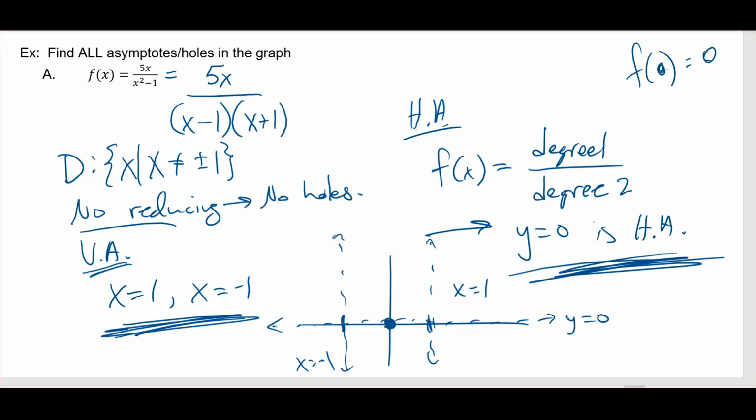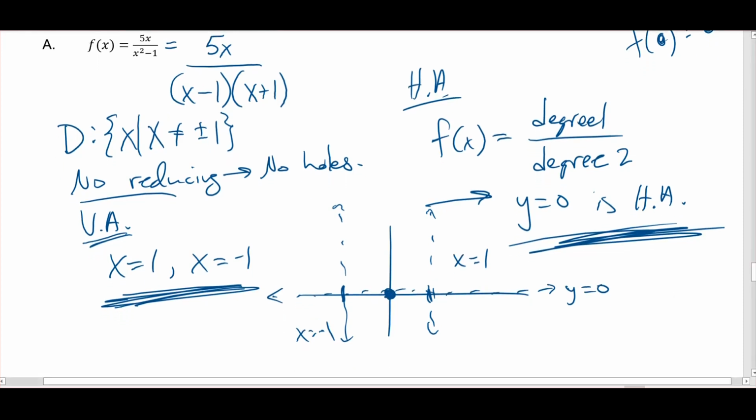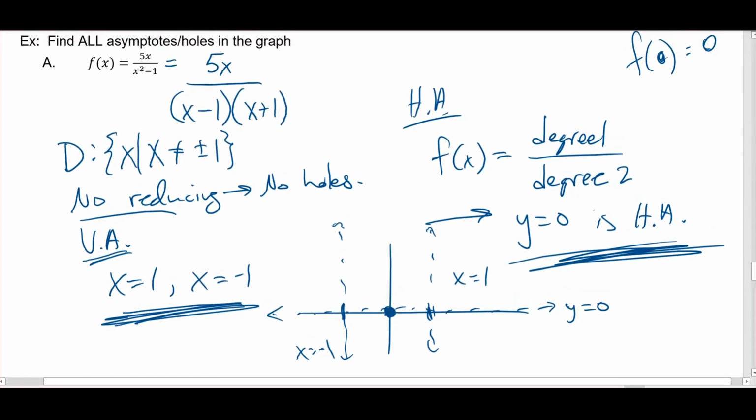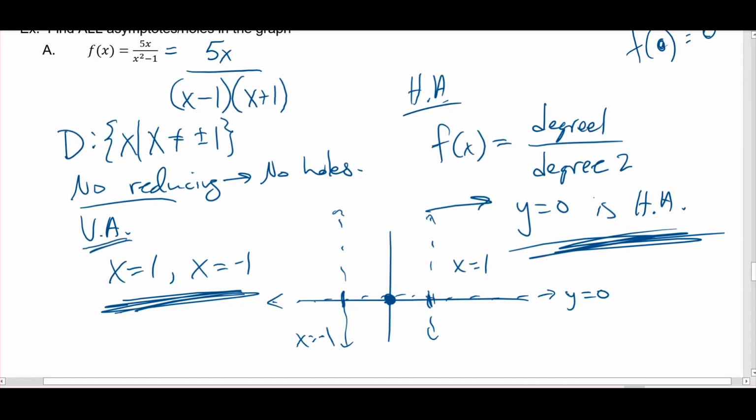So we got a point right there, right? And now to draw the rest of the graph, we would rely on other stuff we know, right? We just found the only x-intercept as well, didn't we? If we solve where this function is equal to 0, the only place that's 0 is at x equals 0. So we found the only x-intercept, and we can think about sketching the rest of this graph, because we know it's going to have to either go up there or go down there, and we can choose which one it is based on a test point, right? Put in 1/2, see what happens. And when we're outside the interval -1 to 1, we could do the same thing too, right? Put a test point in here, put a test point in here. But we're not quite there yet. We're going to put this all together.